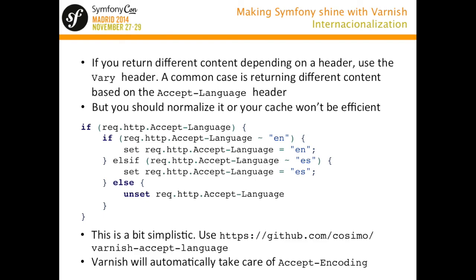One good thing to know is that Varnish, since version 3, will automatically take care of the accept encoding, which is the header which differentiates if the client accepts zip content or not. So you don't have to do anything about that. Varnish is going to take care of that, and it's intelligent enough to, for example, if you serve content which is not zipped, and the client says that they can accept zipped content, it's going to zip it itself and send it back zipped, and store it in a zipped configuration. So it's rather intelligent about that, and it's really nice.